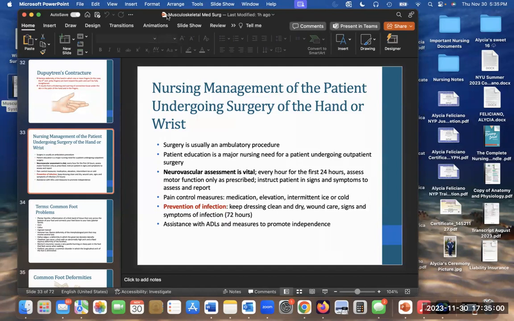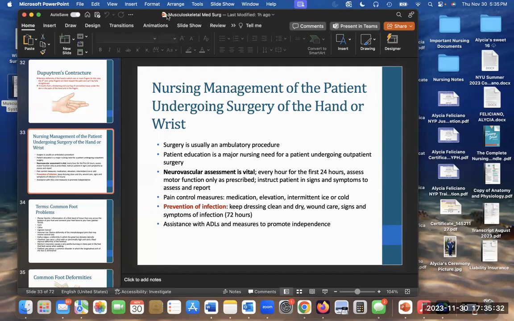Now, we already talked about neurovascular assessment, especially the first 24 hours. It's usually every 2 hours on the clock, then eventually every 4. It's very serious, okay? Now, infection, right? Anytime someone has a surgery, we're always at risk for infection. What I want you to know is that infection might not show right away. They might not have purulent, foul-smelling drainage or really a lot of redness. And it's going to be hard to tell because they just had a surgery. So you expect the site to be a little red and a little inflamed, right?